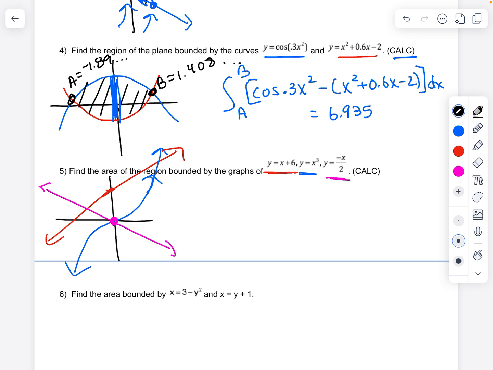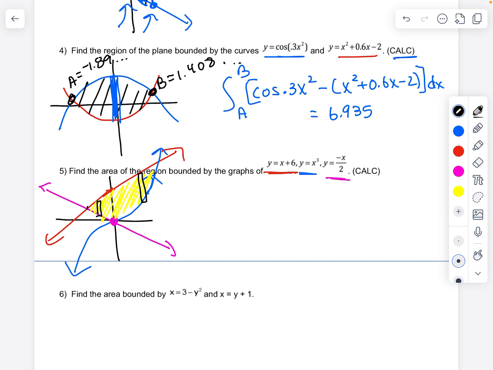So if you look at this graph, notice that the shaded region bounded by all three graphs is this in here, if you can see it. Okay, so again, I want to find the area of that yellow region. Let's go ahead and draw in a rectangle. This one you have to be a little bit careful. Notice if I draw this rectangle, it's always the red minus the blue. But notice if I go over here, the rectangle is now the red minus the pink. So notice the height of the rectangle changes. So that's how you know that you're going to actually need more than one integral.